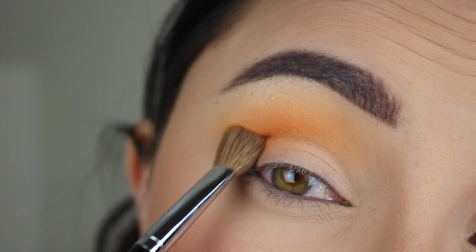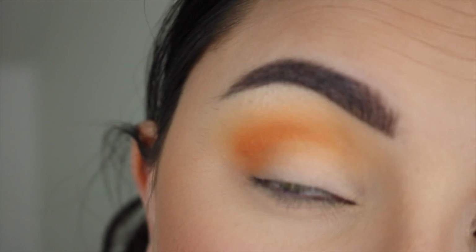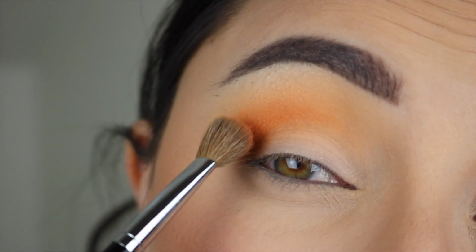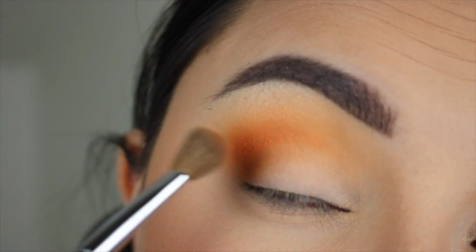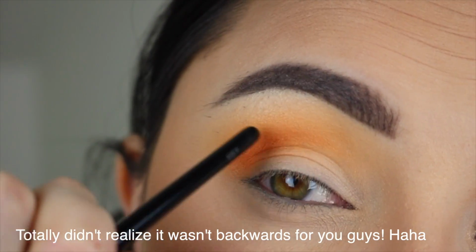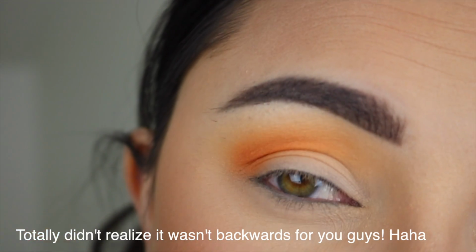And because these are pressed pigments too, it's okay for some of these shades for you to go in pretty heavy-handed, meaning like you're picking up a lot of the product at first. There are other shades that are really pigmented where you won't want to do that, but with these shades, it's totally fine. So as you can see, I'm really concentrating that in the outer C. Outer C, it's kind of like a backward C, but it's just like right here. This whole section is considered like the outer C area.